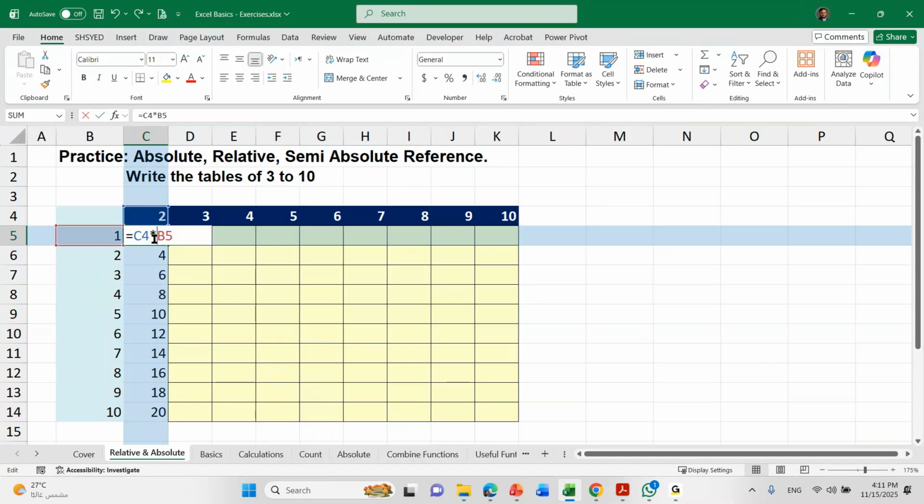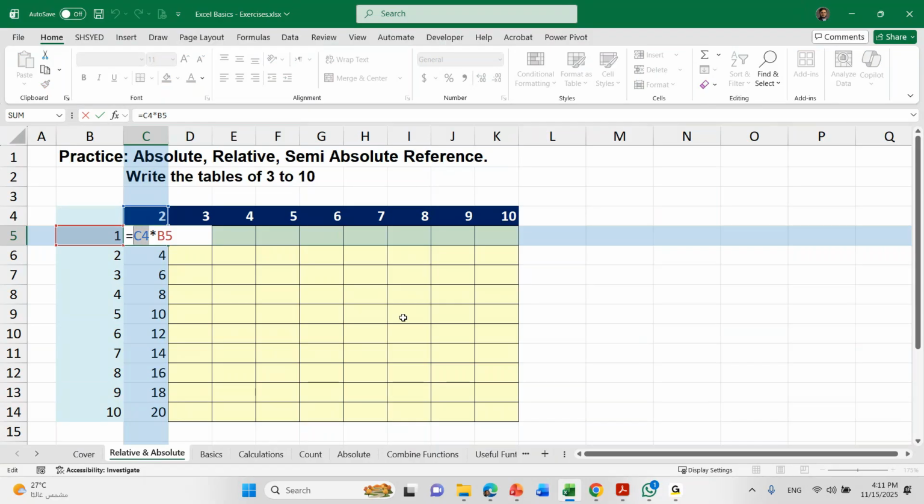So what we need to do is convert the first component of the formula in such a way that it always picks from this row number 4, and when we copy the formula down, it should keep picking from the column C, and when we copy the formula across, it would change the column reference from C to D and E and up to K. So this is the first requirement.